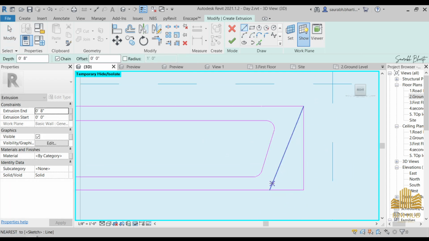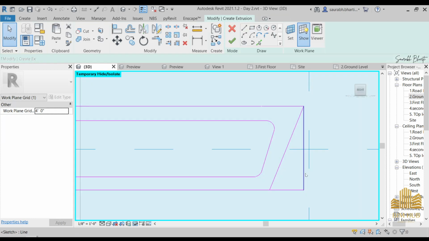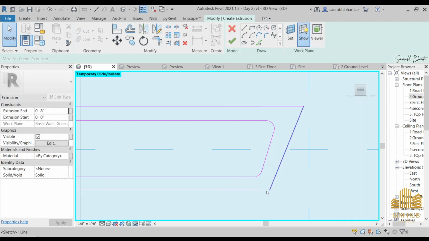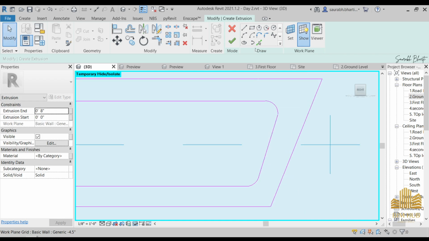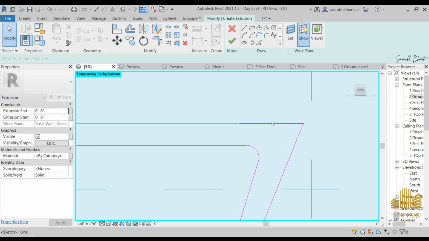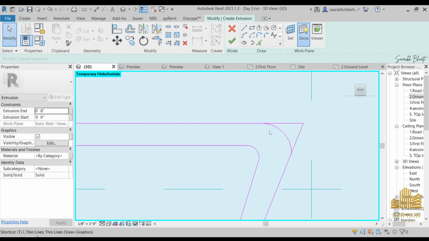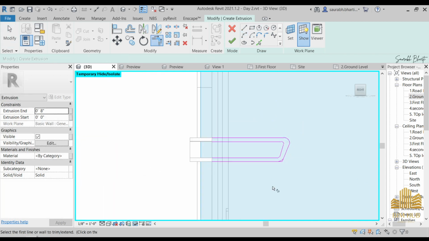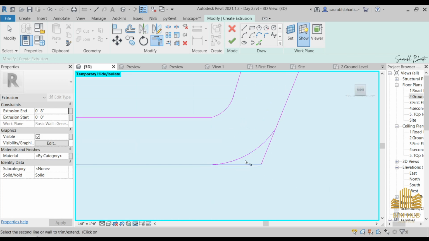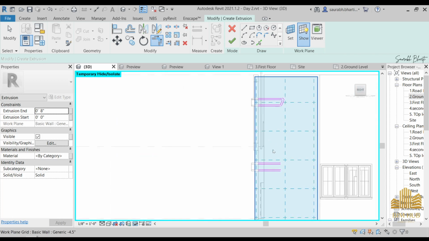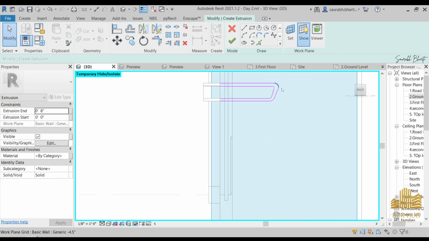So make it angular, then trim this to this and this to this, and then delete both portions, okay, then trim, and now go to the fillet arc, 1 2 3, and as you can see there's something wrong, so just trim this portion, fillet arc, 1 2 and 3, and trim it, done. And now that you have trimmed it, trim this portion also, and delete this portion.